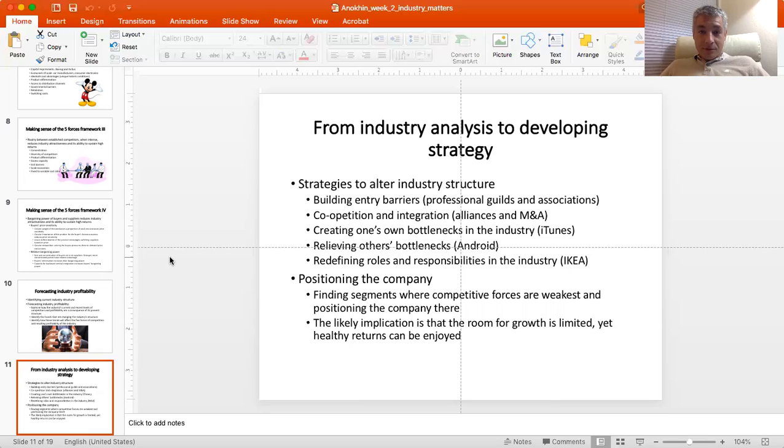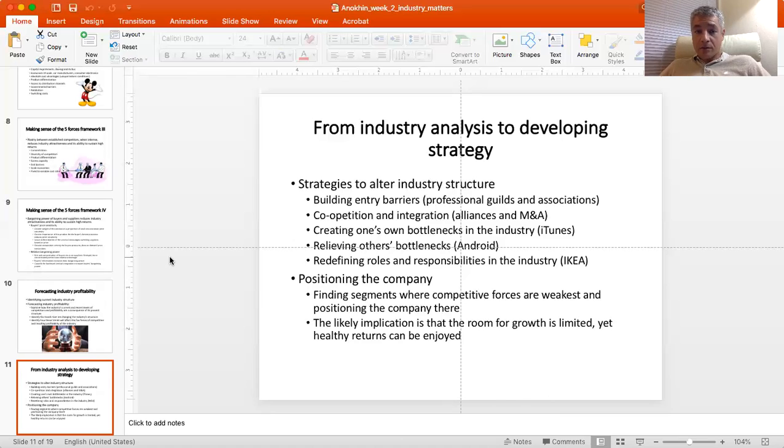It turns out that industries are rarely homogeneous, right? There are different segments, there are pockets where competitive forces are weakest. So if you find one of those, you may simply position your company there. And if the segment is small enough, it will not be of interest to major players. They will not come in there and try to compete everything away from you. So you can have a pretty decent, happy life. You will not be able to grow particularly impressively, but if you position the company right, you can have, again, a decent life for a while.